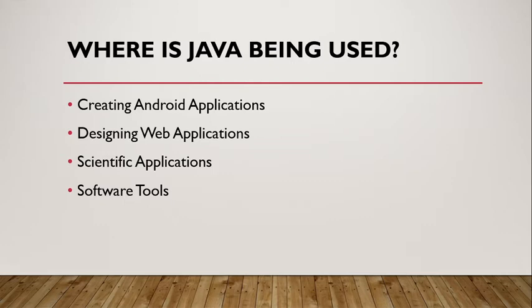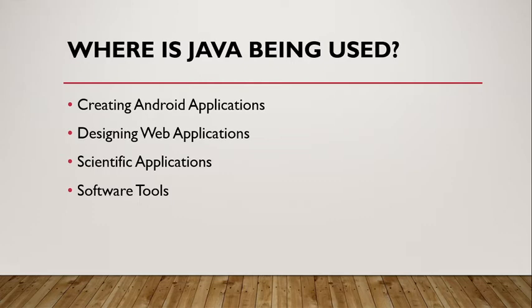Scientific applications. Java is also used for making scientific applications a reality. It is preferred over C++, which is also used for the same purpose, because it flaunts better high-level concurrency tools in addition to being maintainable, portable, and safe.